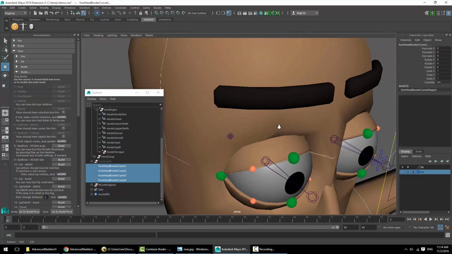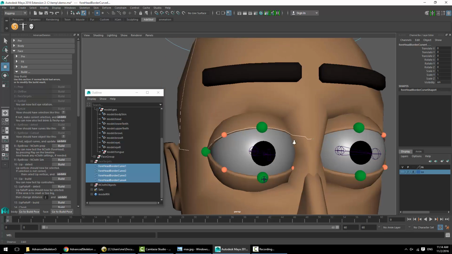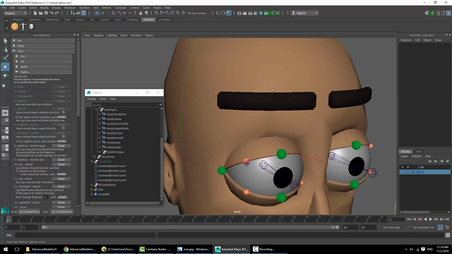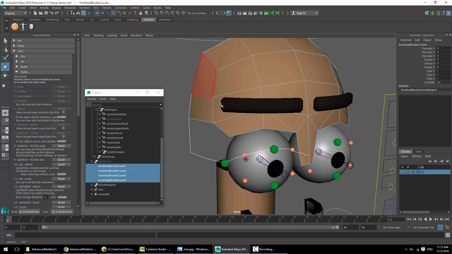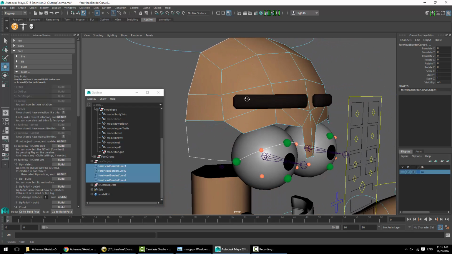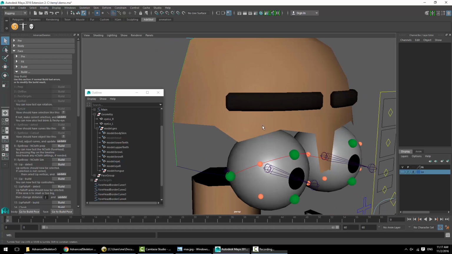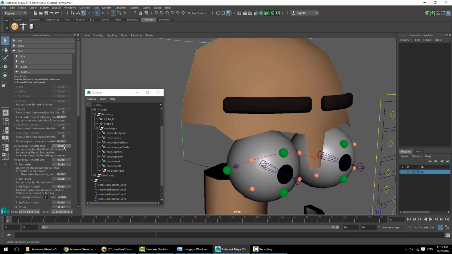So we now have the curves providing a better guide how to cut out this forehead. And we'll simply hit the update button to see if the cutout works. And this time you can see that we have correctly been left with a forehead object. And we'll now continue running through the rest of the steps.